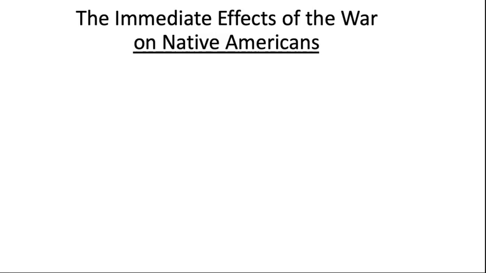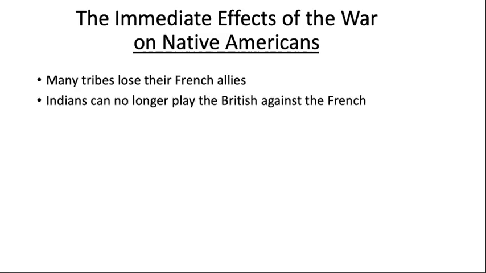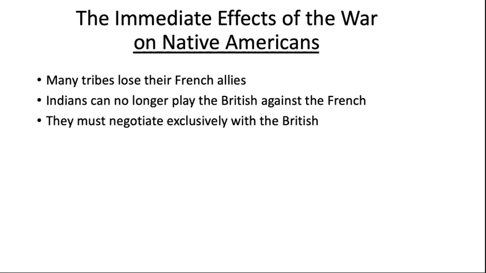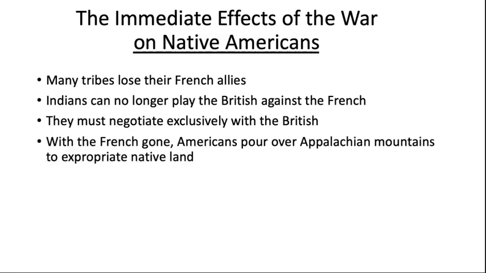What happens to the Native Americans? They lose their French allies. They can no longer kind of play the middle ground between the British and the French. The British are really the only game in town. Again, as I said, it doesn't affect things for the everyday Native American out in, say, Michigan or the Midwest. But with respect to big picture things, tribal chiefs can no longer negotiate with both the French and the British, right? It's just the British.